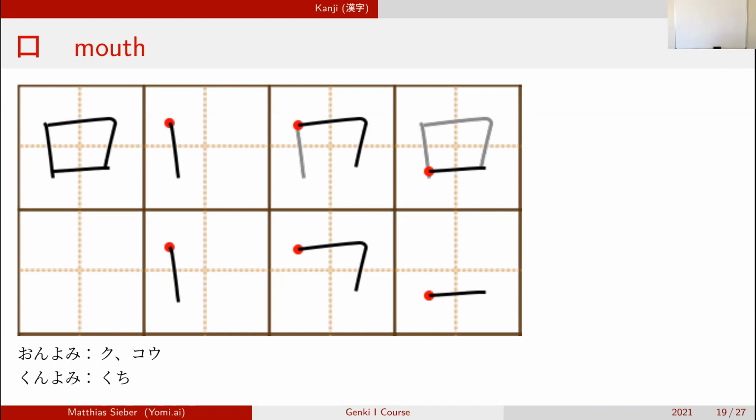All right. So kuchi, very easy. Just a box, right? So this is kuchi by itself. But we can also form another very interesting word that's useful for newspapers or articles, right? This one. So we have people and mouth is population. And this would be using jin, ko, right? So we know person by itself, hito, right? We know nin, but also jin as in Nihonjin. And in combination with kuchi, this becomes jinko, and this means population.